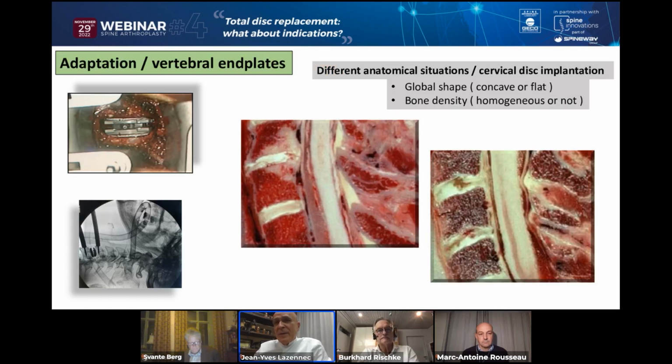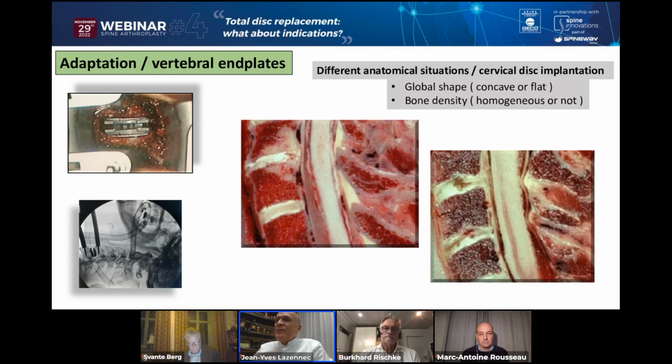Perhaps you know I am an anatomist, and on the left it is my surgical vision of a cervical disc. We have only an AP view during the surgery, and we are very happy to have a good perioperative X-ray, no problem. But look on the right, some of my samples, you see the shapes of the end plate are very different. We see those end plates from anterior. We don't see them very well as a surface.